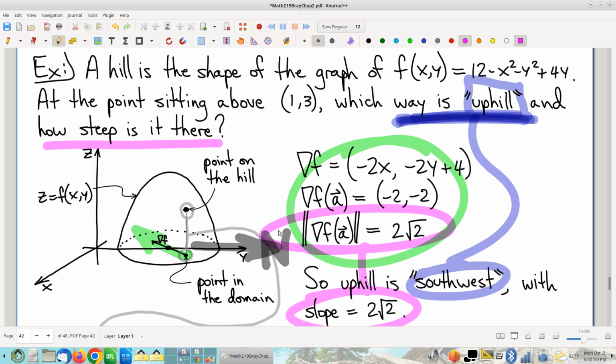Ascent, that's right. If you're inside of a crater, on the wall of the crater as it were, the gradient will point outward away from the center, indicating that you should go that way to go uphill. So the gradient will always point what you might call uphill on the graph.